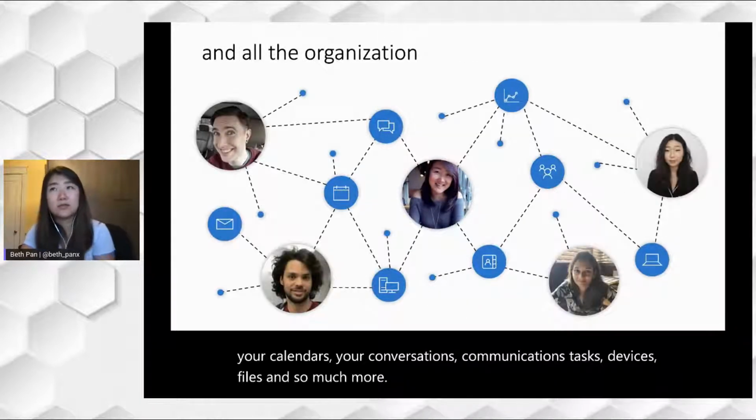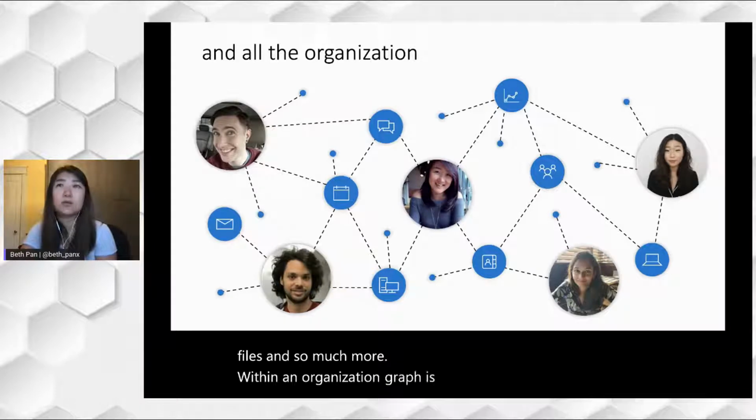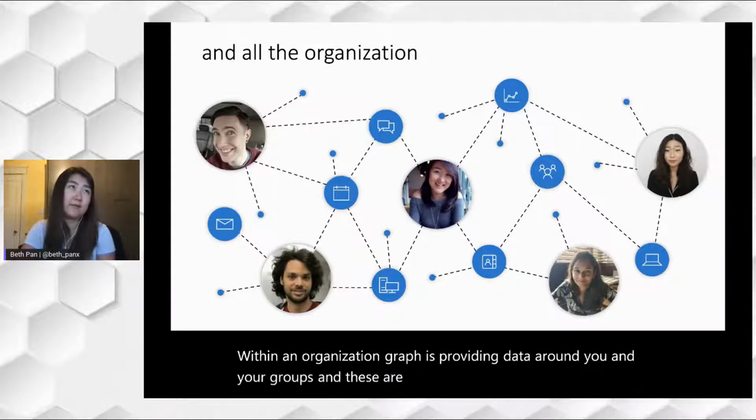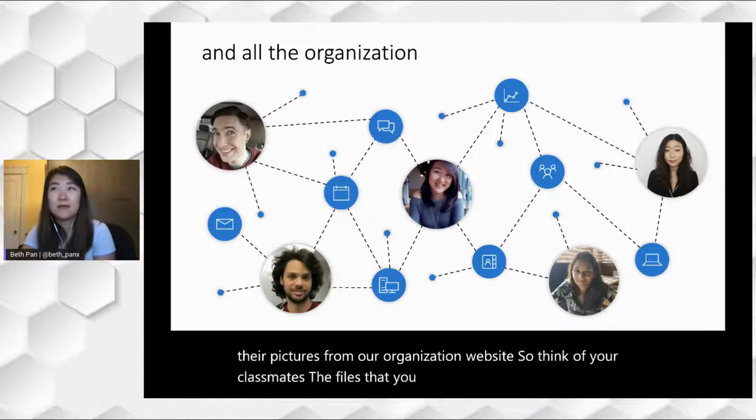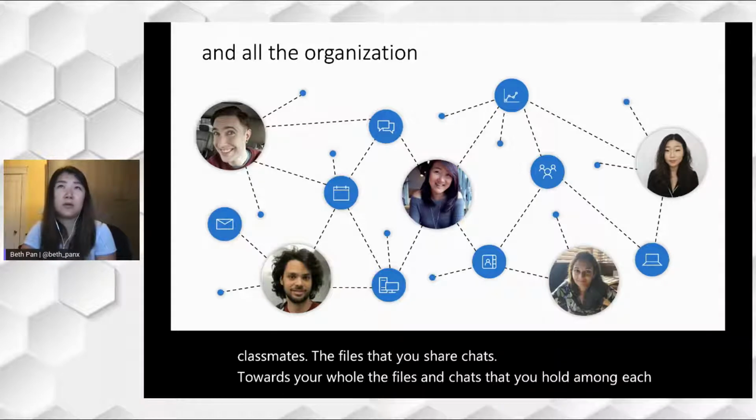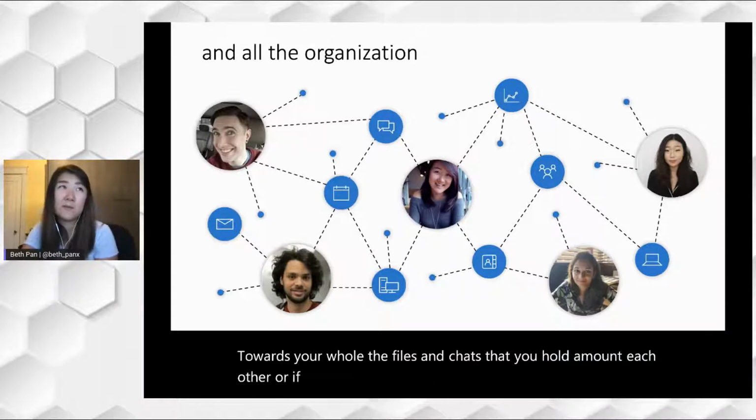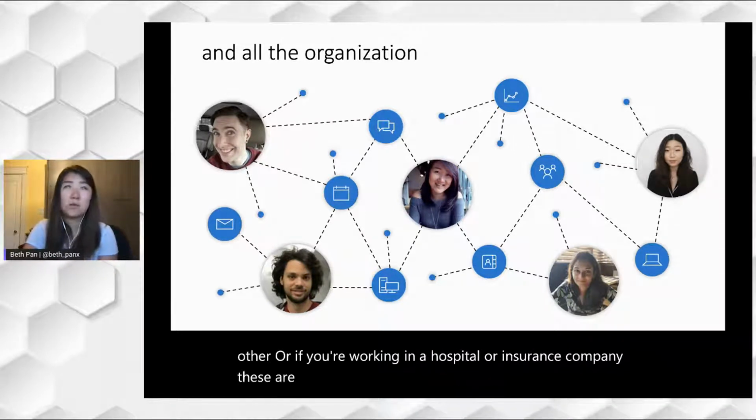Within an organization, Graph is providing data around you and your groups. And these are my coworkers in real life. I just stole their pictures from our organization website. So think of your classmates, the files that you share, the chats you hold among each other. Or, if you're working at a hospital or insurance company, these are your coworkers within the same organization, what we call a tenant.